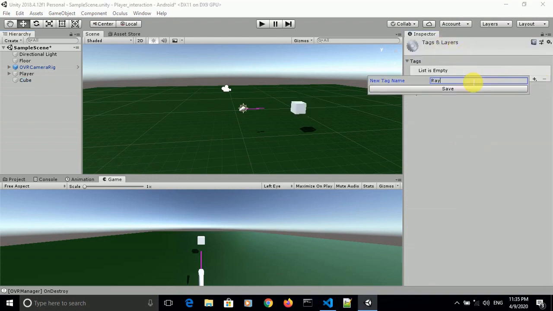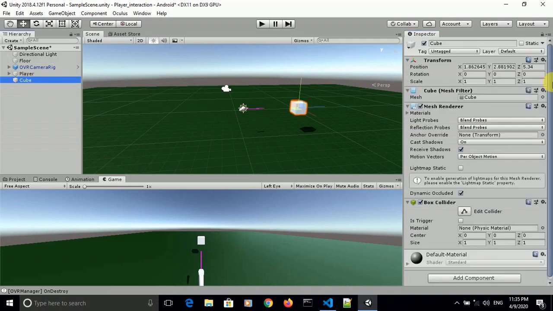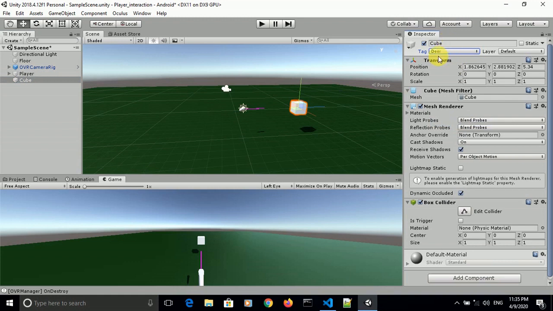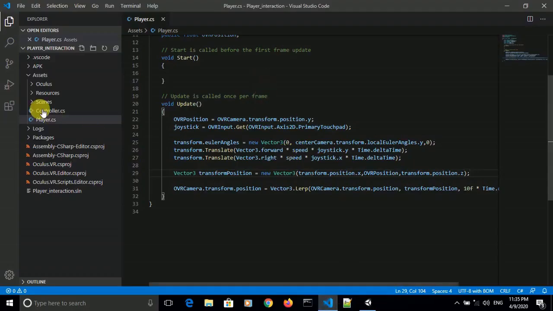I'm naming it door. Save it. Click on the cube and change the tag name to door. Now save the project. Go to the script file, it is controller.cs.